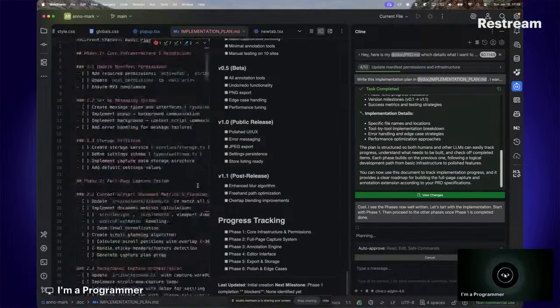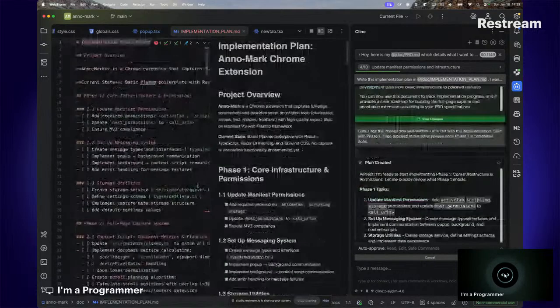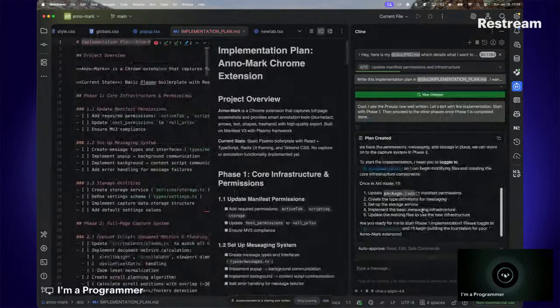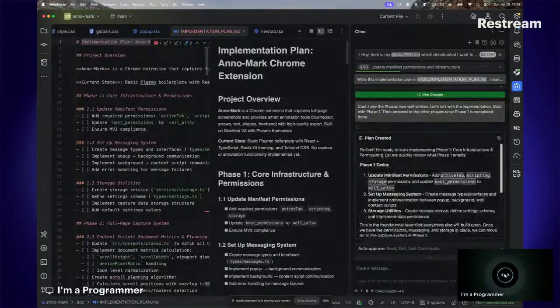Honestly, I've had experiences with AI that make you probably have trust issues with the way it works. But trust me, this is what I'm looking for: it tells me, okay, perfect, I'm ready to start implementing. Once it tells me this, I know that it's already active, it's already fine-tuning its own prompts that it's going to pass to itself, because there are certain levels of prompts. We have the user prompt, we have the system prompt. The system prompt is what the AI actually uses for itself.